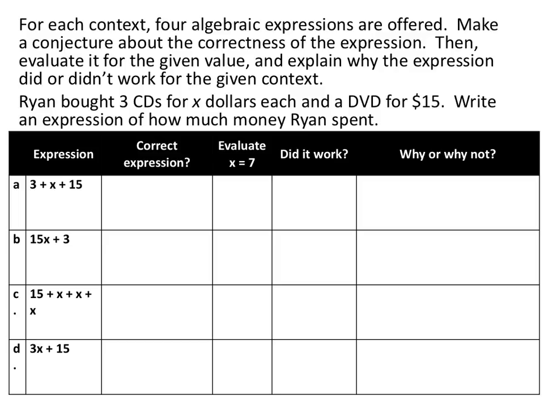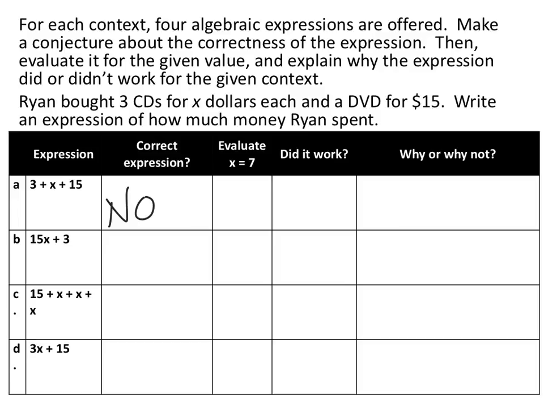So notice on this one, on this first one even, there's only 3 items shown there. We have a 3, an x, and a 15. Now while he did purchase 3 x's, that means we would add the 3 x's together, not 3 plus x. So this expression is not correct.